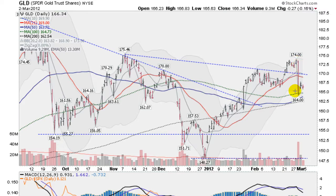One thing that this fall did was sort of dash our hopes that this breakout here from this handle formation of the larger cup formation would follow through to the upside. In the short term, we have broken that uptrend, and so we're waiting for another reset. So best case scenario, let's hope that we build something, a little foundation down in this zone here around these key moving averages, and shake out this weakness and start to run higher. Certainly getting above 174 will be a very bullish sign for the GLD.